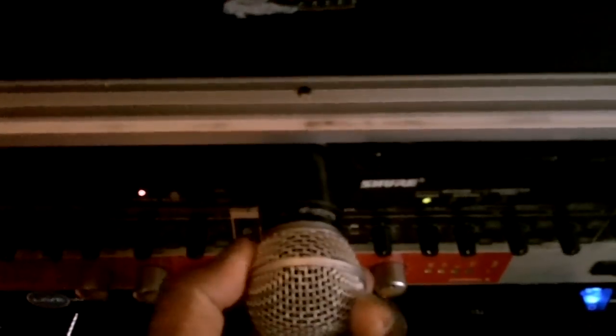Coming around this way, wireless microphone, the Shure. It's all nice and neat, put in here really nice. Here's my HDMI splitter, which allows me to split up my video signal so that I can go into my LCD screens and then also into my projector. It splits the signal 4 ways. Over here's the Shure wireless microphone. There's the microphone itself.